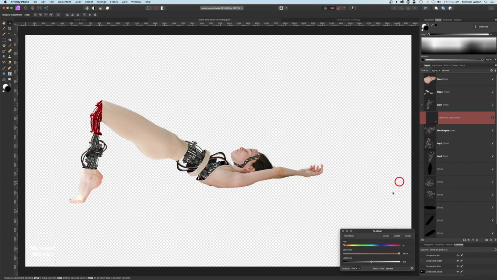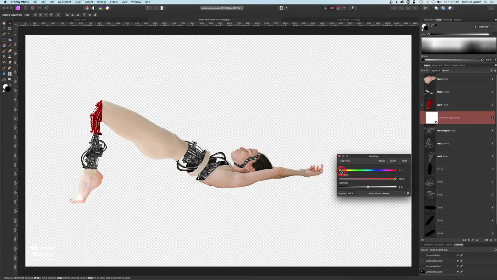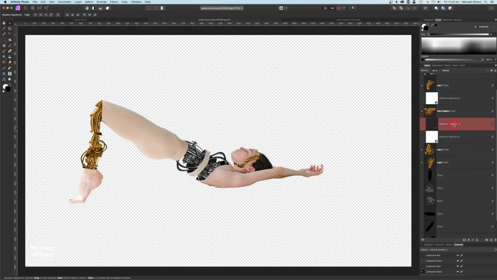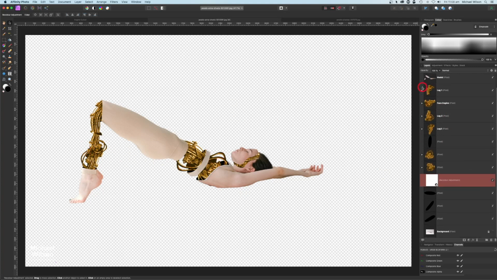Flip it just to the engine. Going to change that. I want it to be a goldy color. So about there looks pretty good. Make another copy, Command J, and clip one of these each to these engines. Command J. So all of our engine parts are gold. And another one, Command J, down here to this engine. One more, Command J, down here to this one. So all of our engine parts are now gold. And that is looking pretty good.